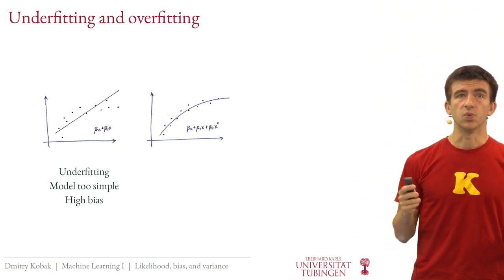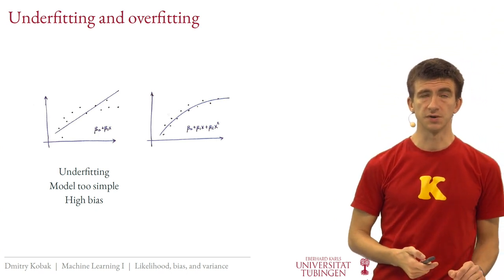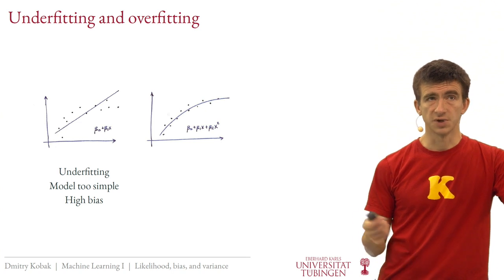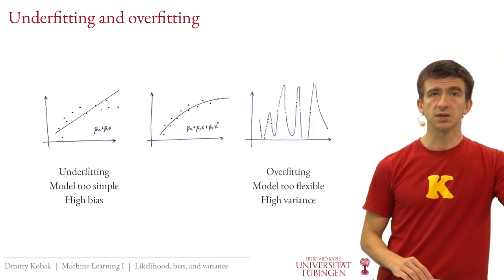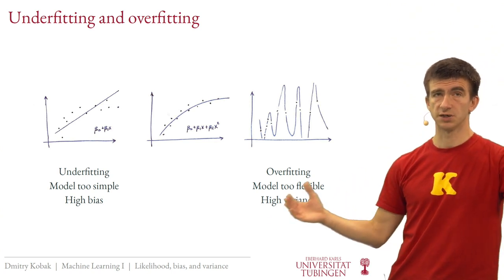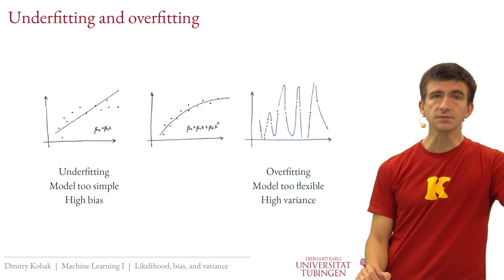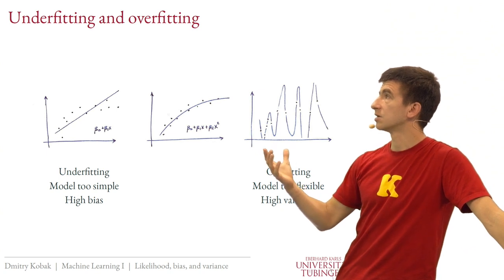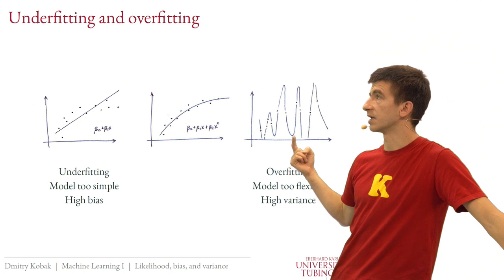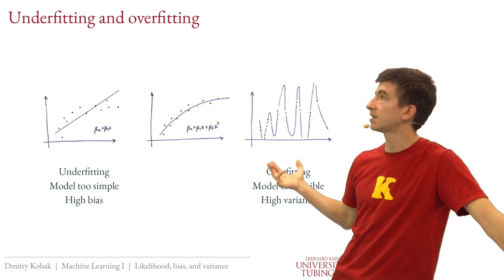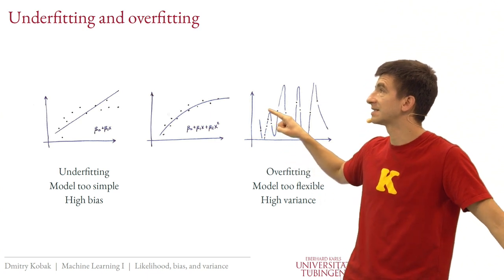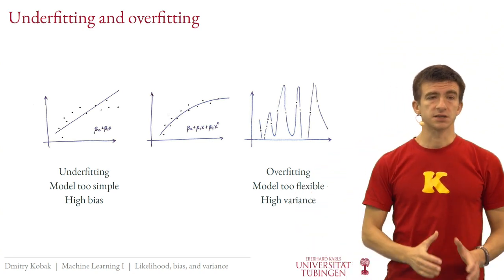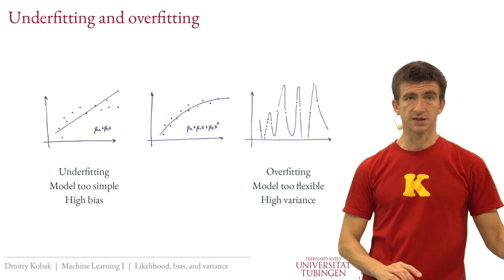Now comes the crucial part. We can keep increasing the degree of the polynomial that we're fitting. And since the amount of data that we have here is small, maybe 10 points, if you increase the polynomial enough, if you get to the polynomial of degree 10, then something like that will happen. The mean squared error, your loss, will become smaller and smaller as you go to the right. And here it might be close to zero, or in fact exactly zero if you can find the polynomial that goes exactly through each of the points in your data set, right? So you're fitting your training data perfectly at this point. The loss is exactly zero.